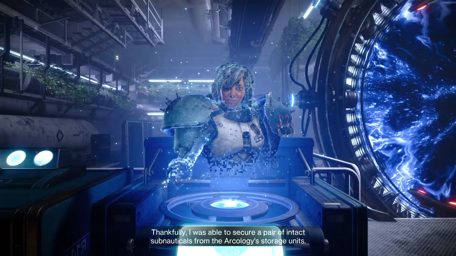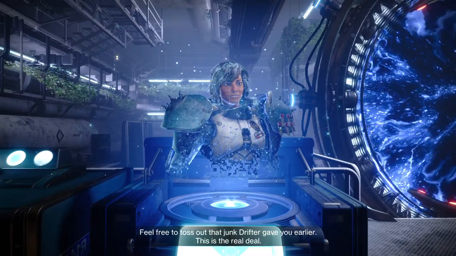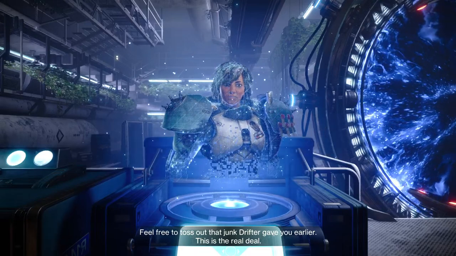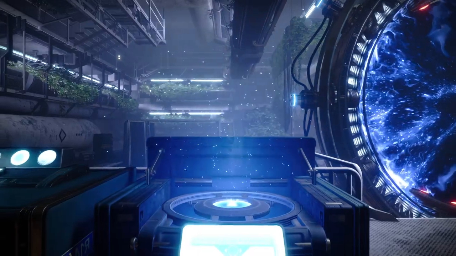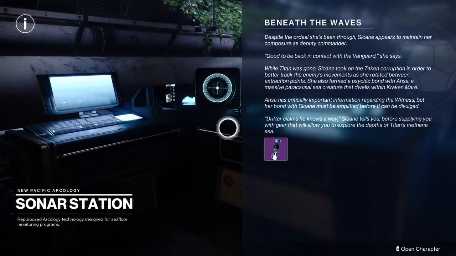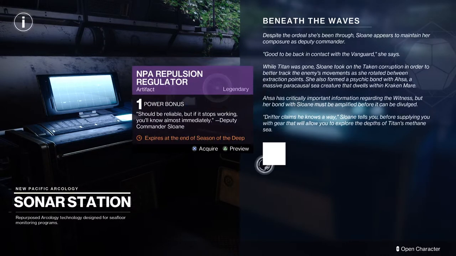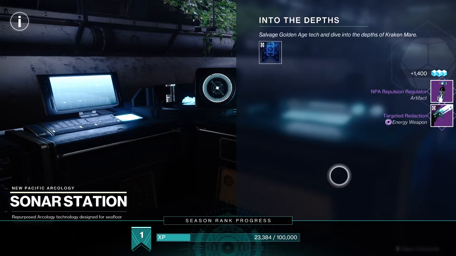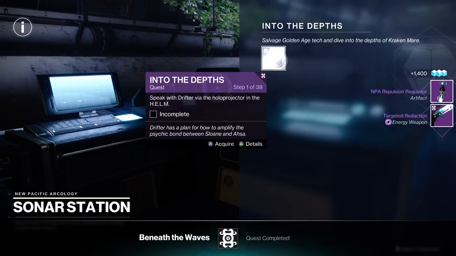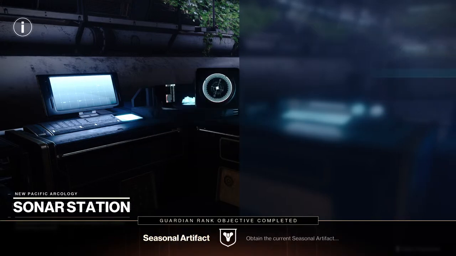Thankfully, I was able to secure a pair of intact subnauticals from the Arcology's storage units. Feel free to toss out that junk Drifter gave you earlier. This is the real deal. Ah, this must be the artifact. Yes, let's go. Ooh. Targeted redaction. That looks like a Taken theme weapon. Speak with Drifter via the holo projector in the helm.